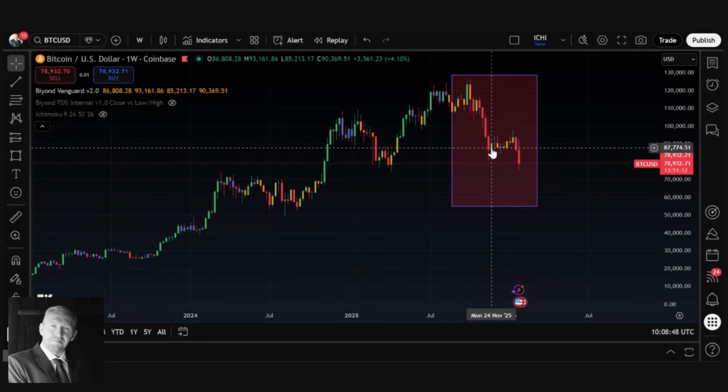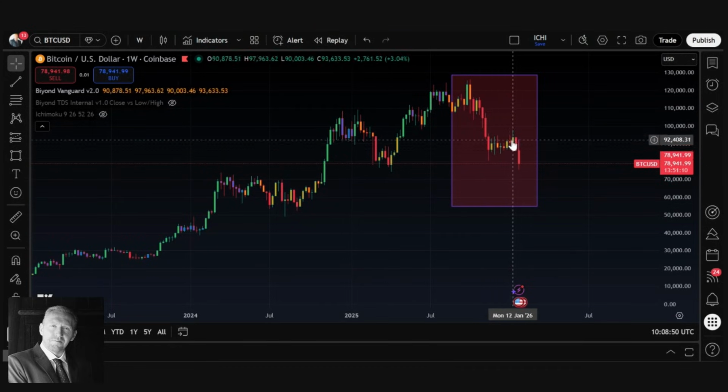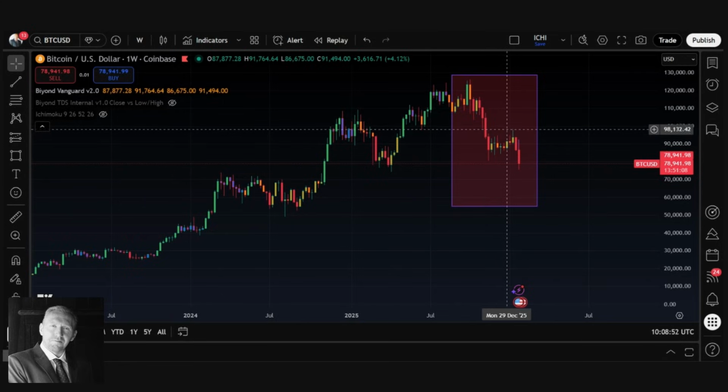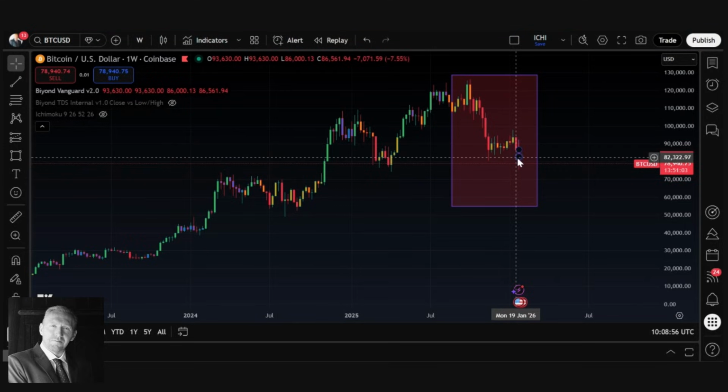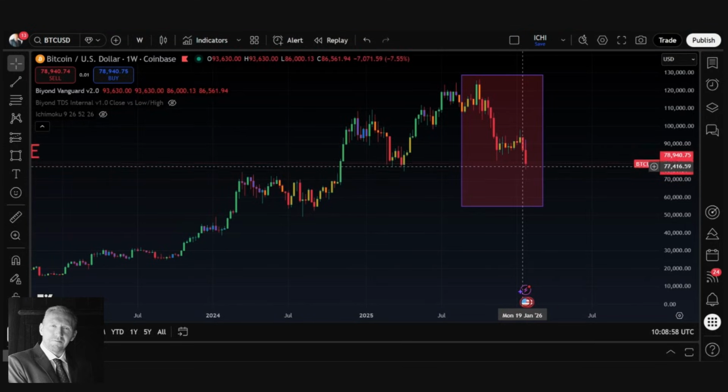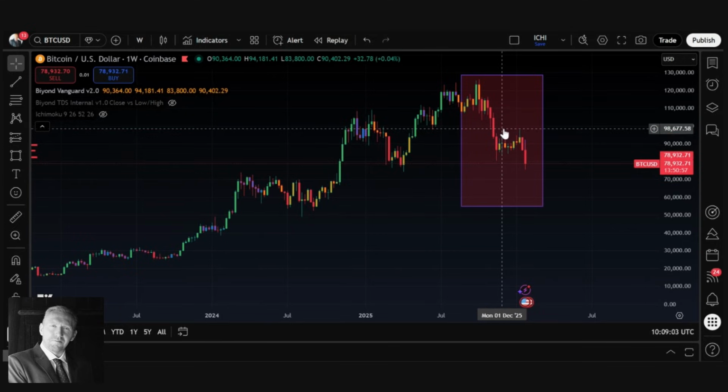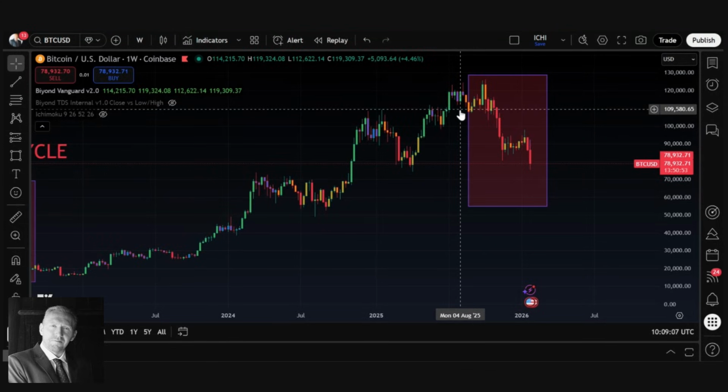So we know that things have been bad, and recently, since November, the market has been in a period of slight upward price consolidation. It failed at the yearly pivot point and got rejected pretty hard, and now we're seeing the second weekly candle here on Vanguard 2.0 in red, and it's letting us know that things are pretty bad. But it doesn't mean that it's game over.